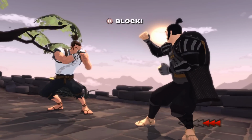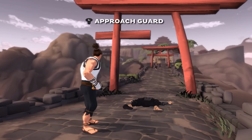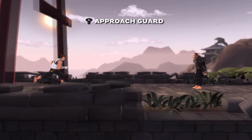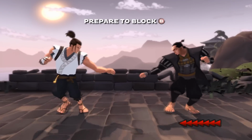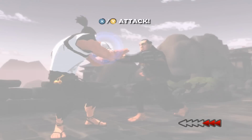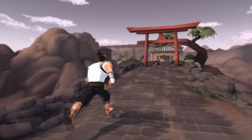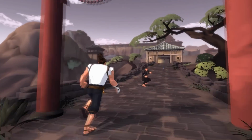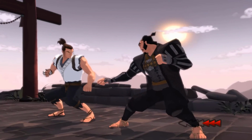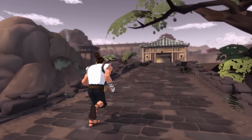I was anticipating it pausing the screen, but it wasn't, so we'll just move on. There we go. We'll bow for this one. Now, what you may notice as I'm fighting is you're going to hear tones in the background. That's the music, and those tones actually signify the attacks. So if you listen for the strum, there it is, and every time I hear that, that lets me know I need to block now.